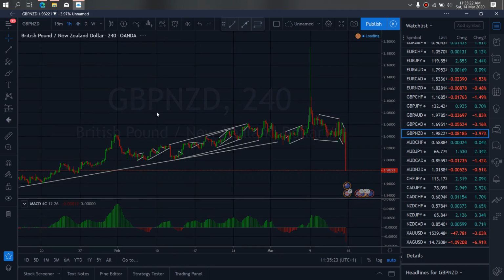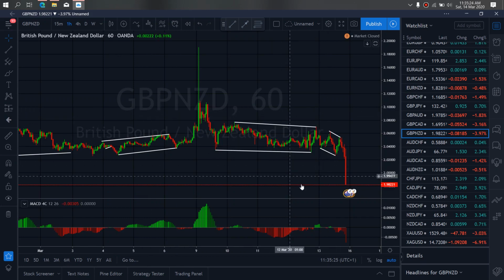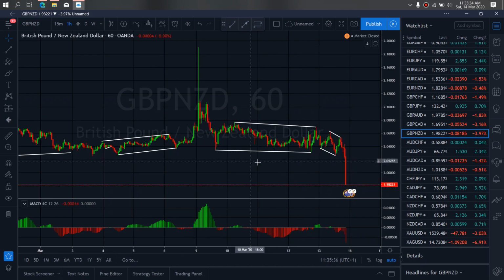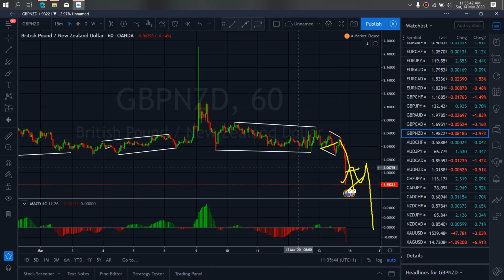If we also zoom to 1-hour time frame, I want to watch out for that as well. More corrections here for more drop to the downside. So to watch out for this week on pound New Zealand. So we want to be on lookout for that as more drops come through this week. More sales. That's what to expect. As they give us this flat here and drop, to expect another flat here for more drop to come through to the downside.